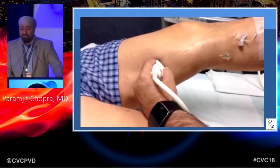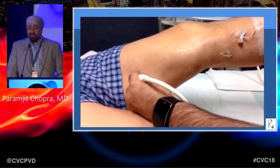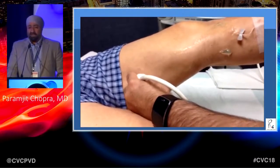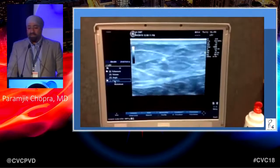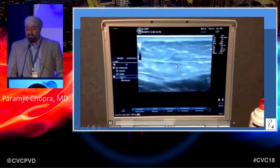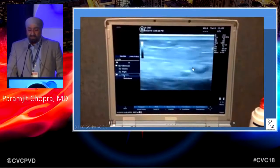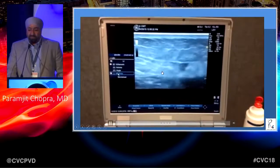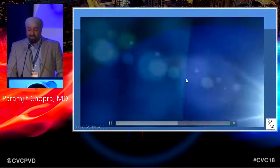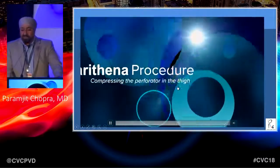Allowed that to wash away. The other part of this that at least the company talks about is that it contains a lot of oxygen and carbon dioxide and very little nitrogen, so it dissolves in the blood. But as Ron showed, I make sure it goes into those branches. And you can see how with all this, because he's had previous treatments, there are all these kind of curlicue branches, nothing that you could do with thermal directly.